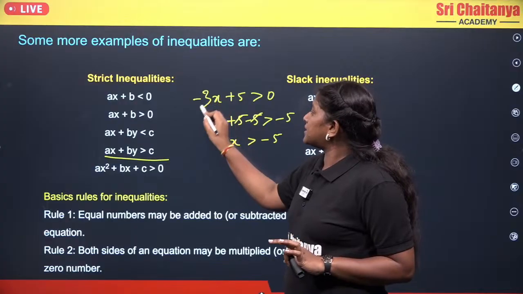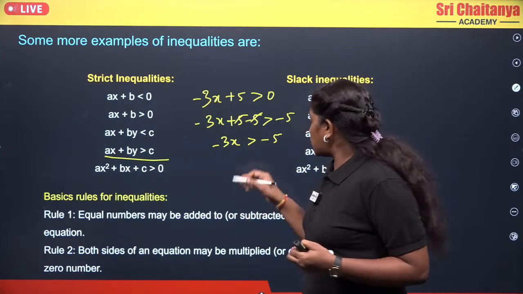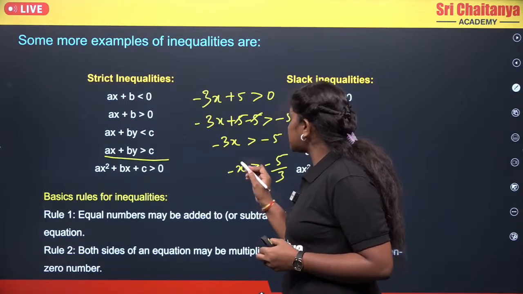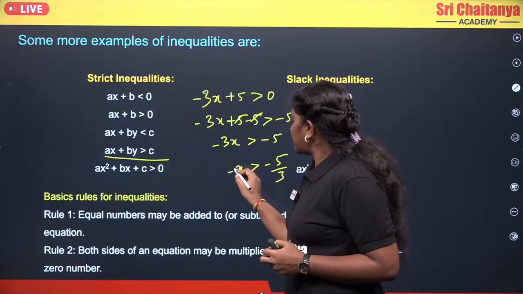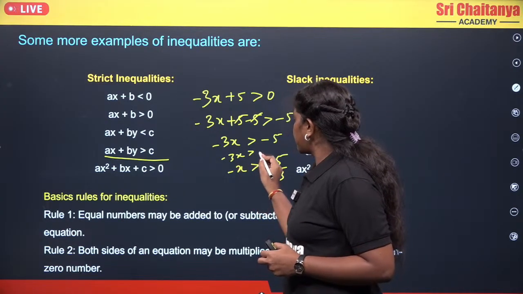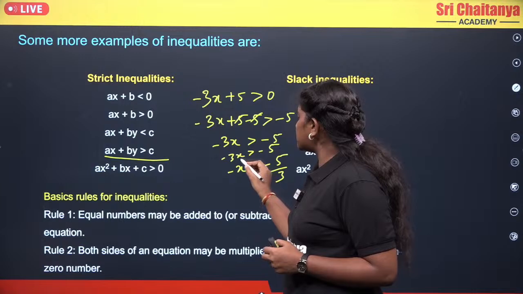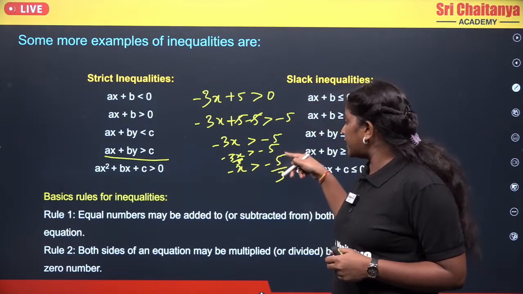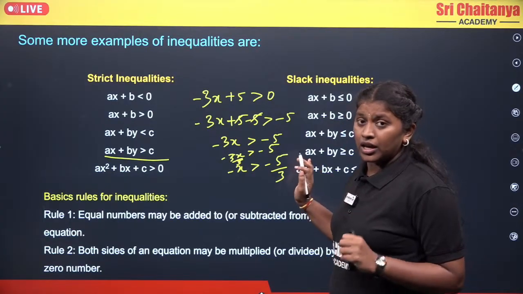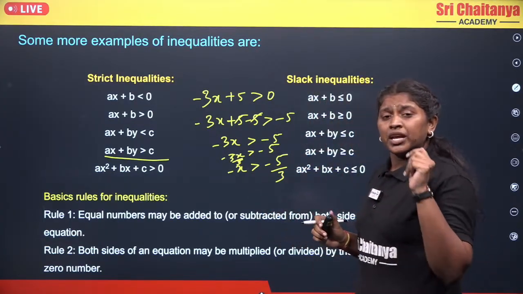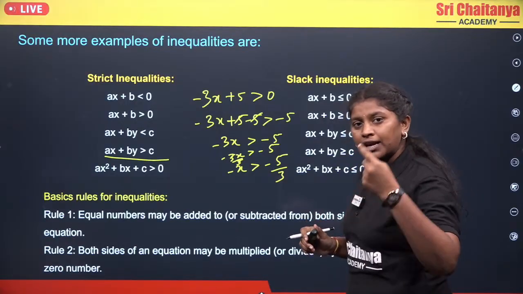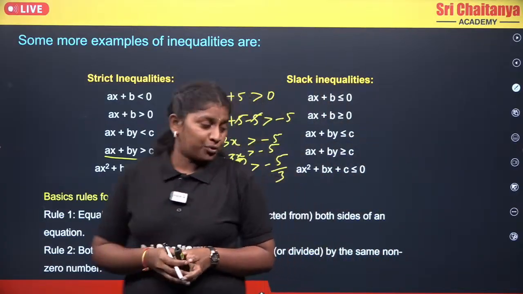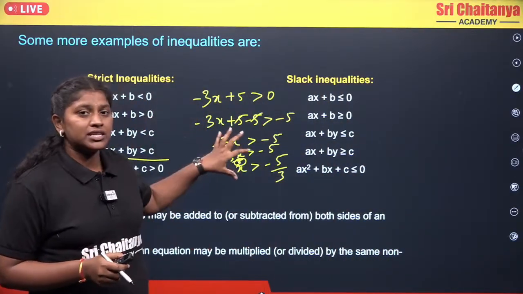Okay, instead of 3x, let's take minus 3x. Now from this we will get x greater than minus 5 by 3. I am just dividing this minus 3x. In order to remove the 3, I am just dividing by 3. So 3 will get cancelled, and on the LHS we will get minus x, and here it will be minus 5 by 3. Okay, now another rule: if you are multiplying or dividing with a positive number, then we are not having a sign change.